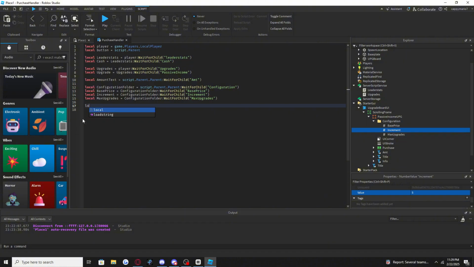Now that we've got all our variables, let's actually put in a local function to update the amount text. So we can do local function update AMT. That's what I'm going to call it.